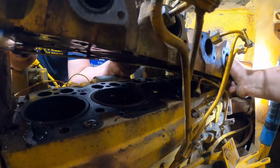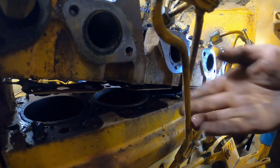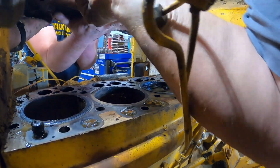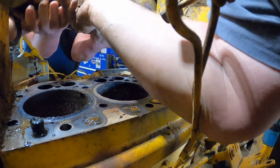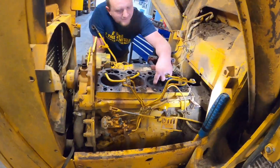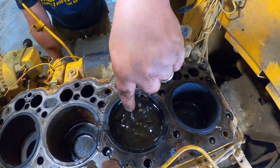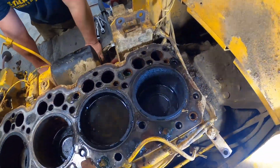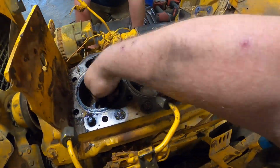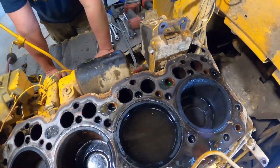Or hung on something. Gasket. Okay. Got it. How about this table over here? Oh yeah, it's nice clear water too. Number 3's full. It holds. That's good. That means the ring's good. Yeah, you don't ever want them to leak out.